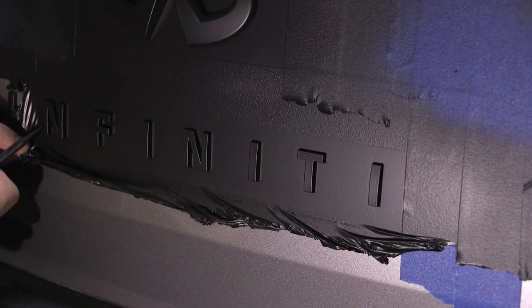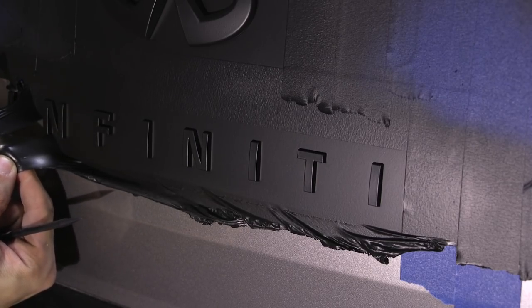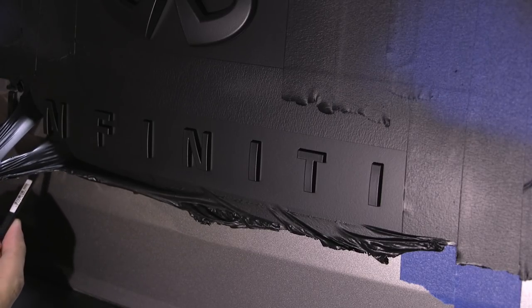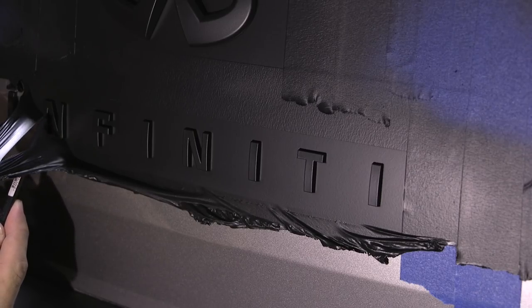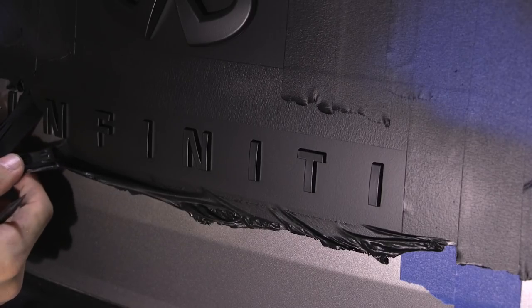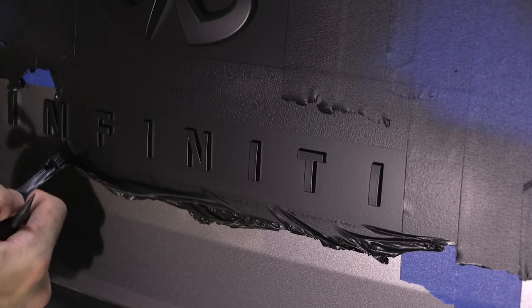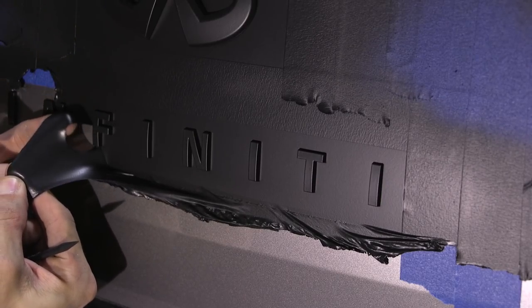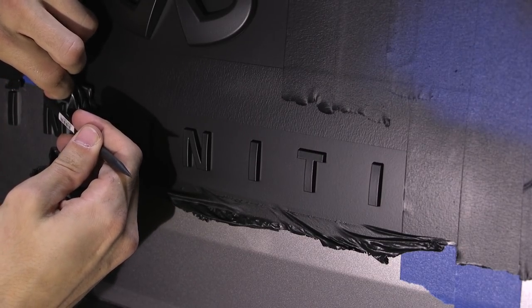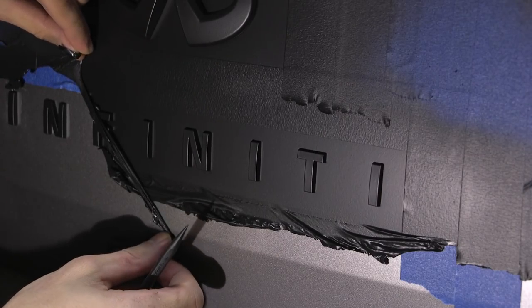Now, smaller areas like around the inside of this N is where your spudger tool is going to come in handy. You're going to lift up the dip from around the outside of the letter and then just use the spudger tool to help bring the Plasti Dip up nice and careful along the inside, and it'll pop out nice and clean. That way you don't leave anything on the inside of those letters.